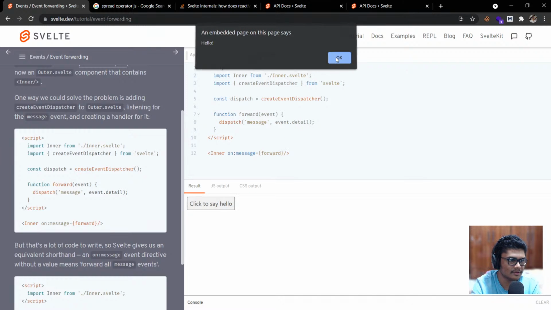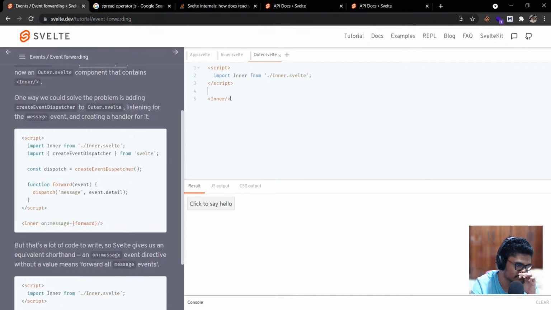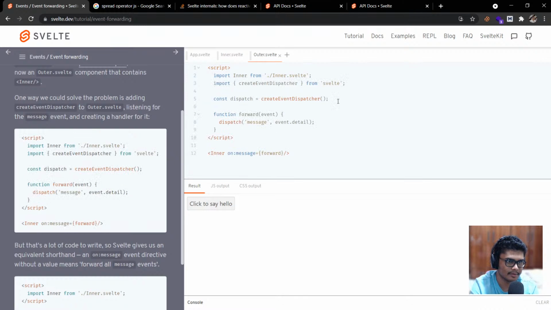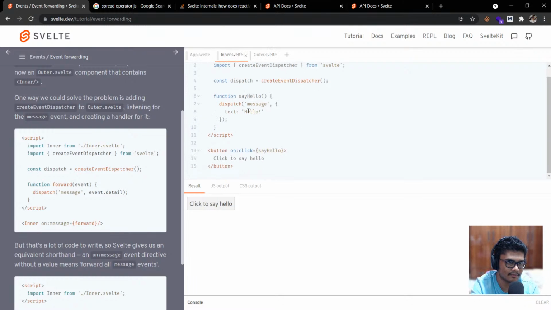Let's see. Okay, so we basically have to replace the code here. We have the inner tag, on message forward. Let's try to read this, that'll make more sense then. From inner import, so we're importing this thing right here, and we have this text inside of this dispatch.